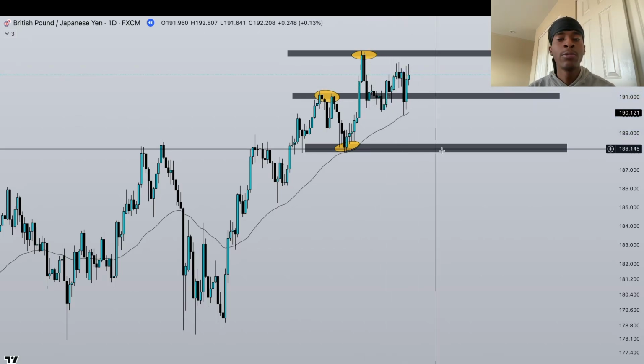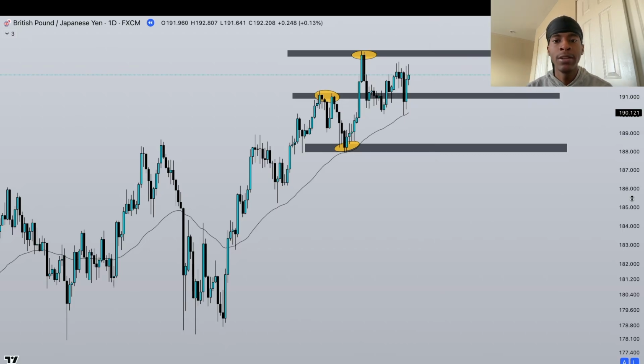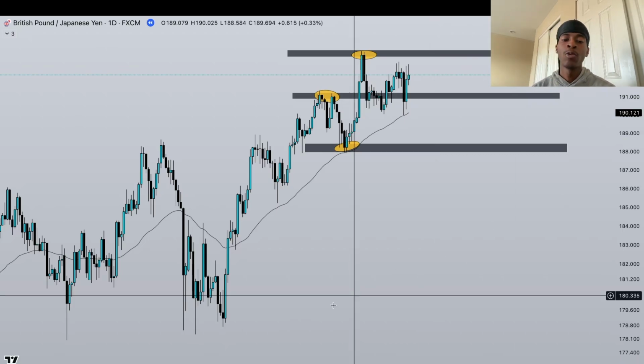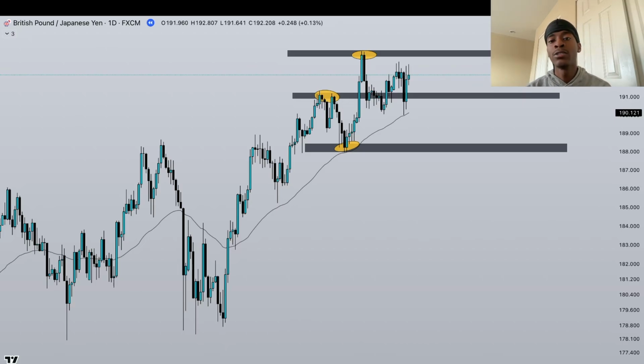So how can we get in from here? What can we do to make money in this market? It's very simple. I'm going to replay it a little bit more because my entry would have come before this. I would have gotten into the market before this, but this is exactly what we wait on.